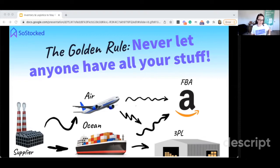You put your stuff on the ocean and hope that everything goes smoothly. And if everything does go smoothly, then you'll just ship that inventory with the next ocean shipment and you'll repeat the cycle. But if it doesn't go smoothly, you will have in your plans the drop dead date of when you need to ship that air shipment to avoid stocking out. You'll only incur the air shipping costs if you absolutely need to, but oftentimes it's better than stocking out. And so people want to have that excess inventory. If you don't have that inventory sitting there, you don't have anything to ship over. Then of course you would send to FBA and or send to your 3PL.